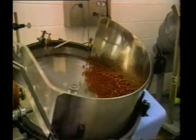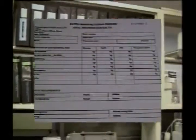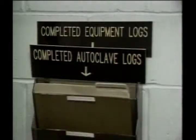The second critical area we must control is the manufacturing process itself. To assure quality and uniformity of each product, we have master records that outline the specifications and manufacturing procedures, individual batch or history records to help us document our conformance to the master record, and written schedules and procedures for cleaning and maintaining our equipment. To help us operate in a state of control, we carefully follow written work instructions, accurately collect critical data, and promptly document manufacturing results.